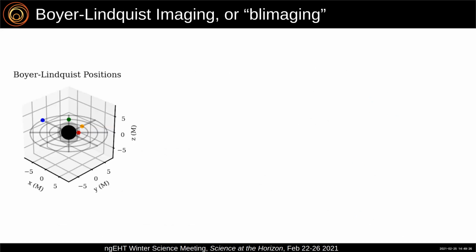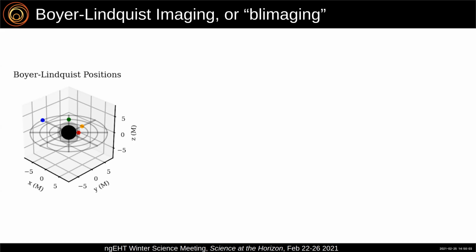And so with that in mind, here is Boyer-Lindquist imaging, or blimaging. Everything I'm going to show you is in Schwarzschild and also in a plane, just to keep it simple and easy to visualize and easy to implement, selfishly. So on the left here, this is a little cubic grid that I've stretched over my black hole. And I have a grid in radius and azimuthal coordinate. And at every vertex in this grid, you can imagine we have a little infinitesimal spherical emitter in the same spirit as DMC's grid pixels. So we're solving the same problem just in a polar grid at the black hole.